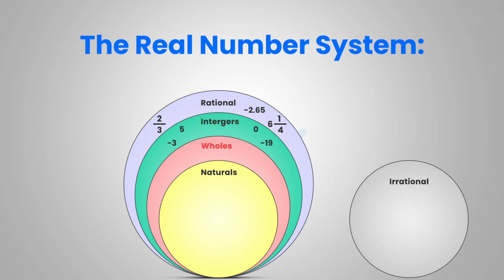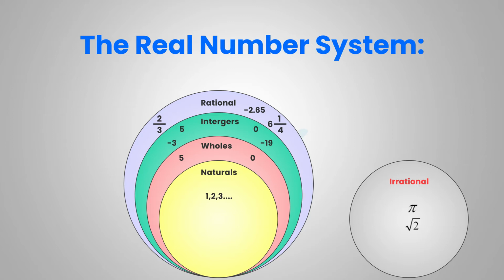The whole numbers are just our positive integers, right? So we have 0, 5, 3, numbers like that. And then for the natural numbers, we have the same group as the whole numbers, just not counting 0. So it would start with 1, and then the whole numbers after that, 1, 2, 3, etc. On the little island over there on the right is our irrational numbers. Irrational numbers are numbers that cannot be written as a comparison of two numbers or as a fraction. Numbers like pi, square root 2, square root 5, e, things of that nature.